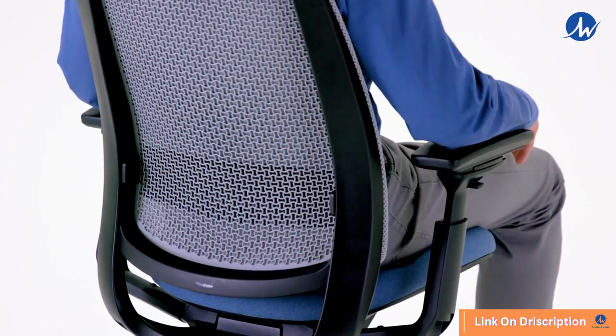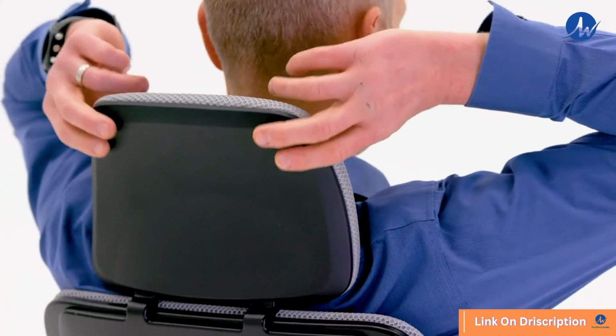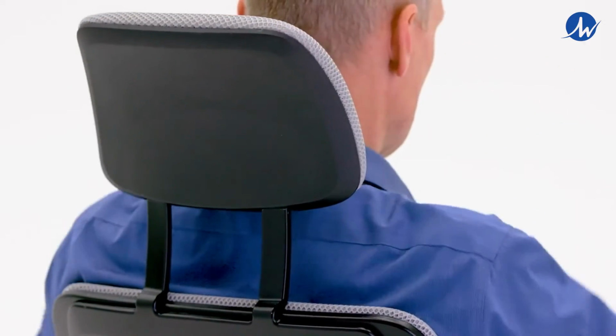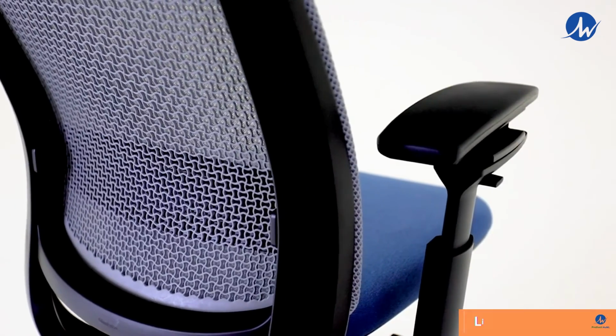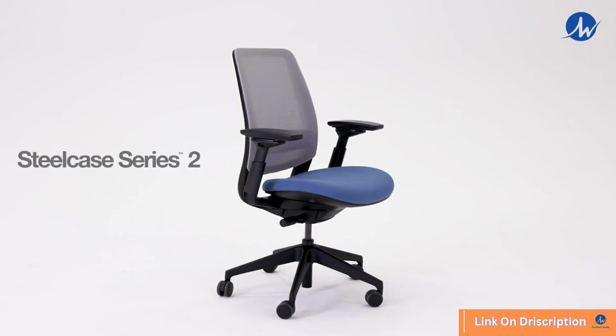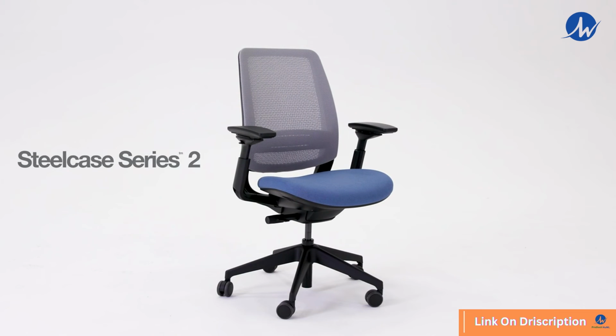For headrest adjustment, simply grasp the headrest and move it up or down to adjust the height. So now that you know how to adjust your chair, you can take full advantage of the Steelcase Series 2 ergonomic performance features.